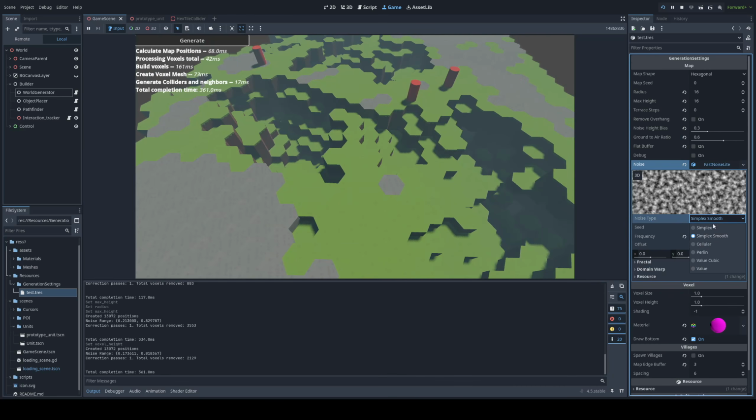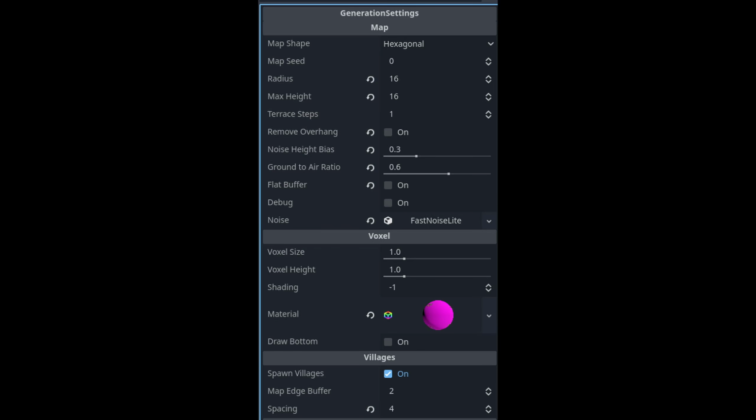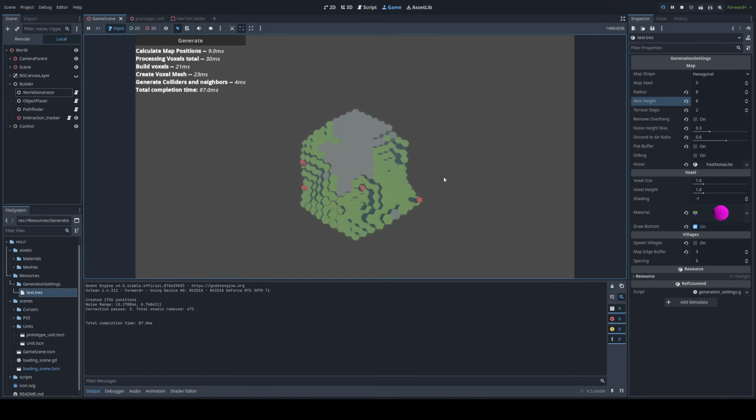Here is the noise that largely controls the generation. I have also added some more advanced settings to sculpt the voxels. We'll talk about that later.